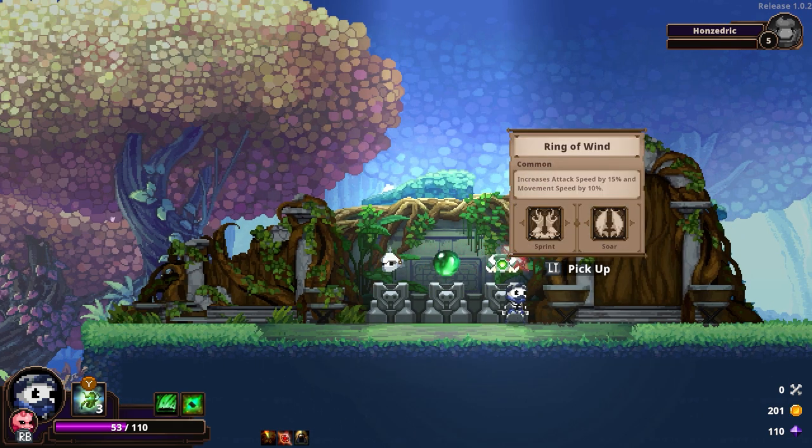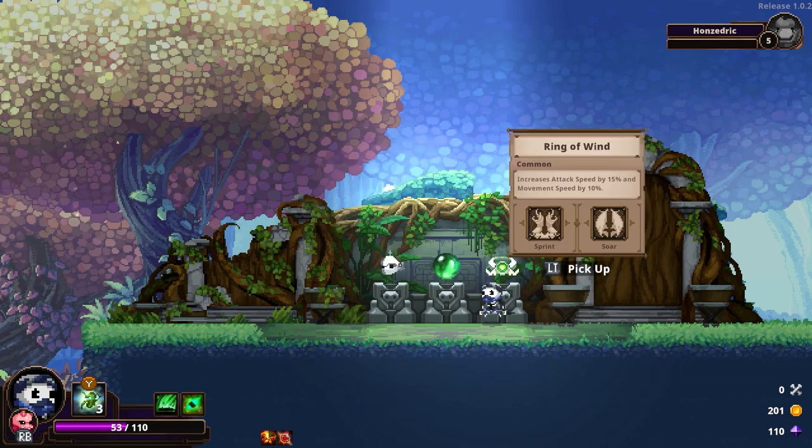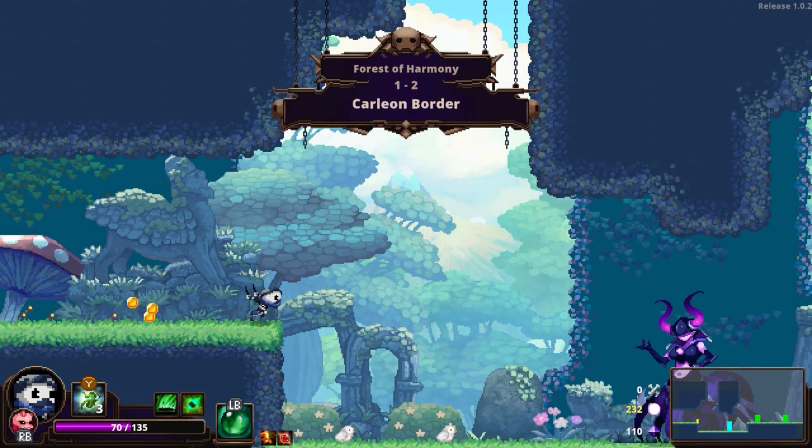Call and Recruit, don't want that one. Ring of Wind, increase attack speed by 50% and boost it by 10%. That's kind of nice, especially for this guy. Increase max HP by 25. Oh, man, that's a good one, too. Oh, this hurts. This is painful. Let's tank it. And we get the orb, too. That's an invincibility orb.